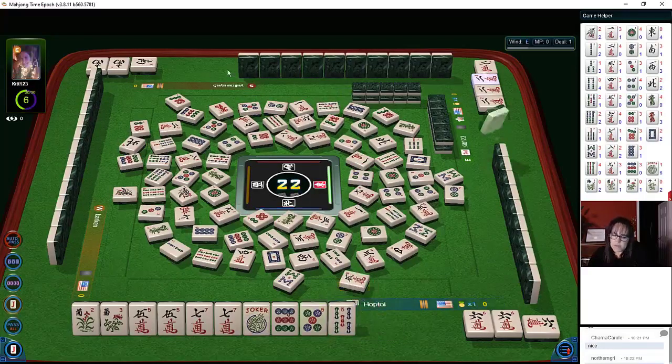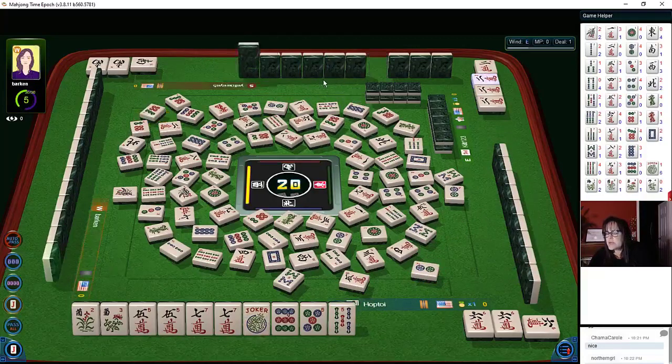Five characters. If they're playing news, pungs of north and dots, or north and south, and then pairs of east west with four flowers. They probably have seven dots. Lots of flowers. That's why we're not seeing them out. One bamboo.